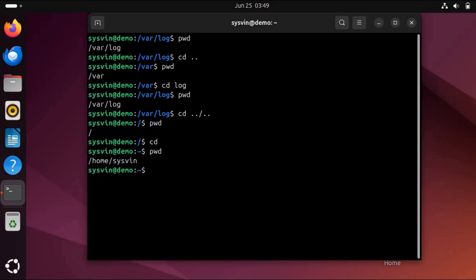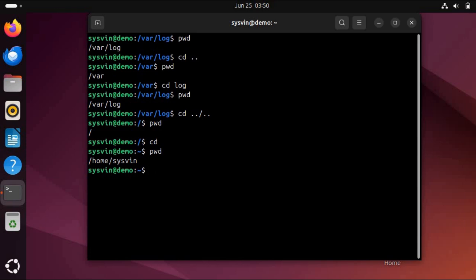So we could also do, from anywhere in the system, cd and the tilde, which tells it explicitly to go home. The tilde is found under the escape key in the upper left hand of my keyboard, and it's shorthand for home. Now, since cd by itself will get you to home, there's really no reason to use the tilde. But if we are somewhere else and we wanted to go, for instance, to /home/sysvin/downloads, in other words, to the downloads folder of our home directory, we could use the tilde to say /home/sysvin in shorthand. So we could just run cd ~/downloads, and it knows that I want to go home and then into the downloads folder. So just think of tilde as shorthand for home.